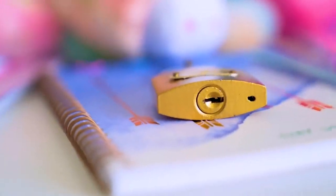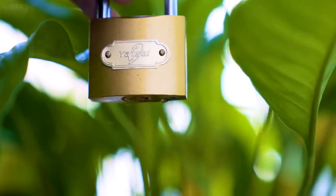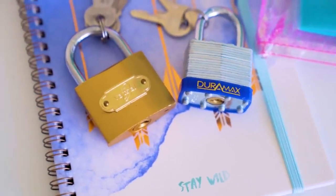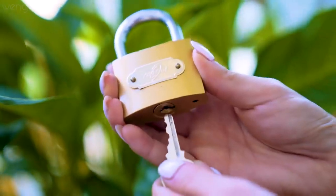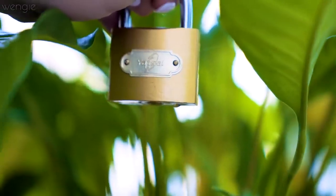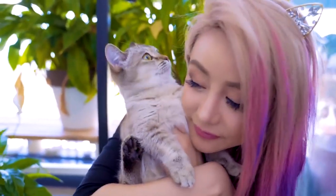If you ever look at the underside of your padlocks, you might notice a tiny hole there. Apparently the hole is there so that if any water or humidity gets into the lock, there's a way for it to escape — because if you're in a cold country and moisture gets in and freezes, it actually destroys the lock mechanism, making it impossible to open. Outdoor locks tend to have these holes, while indoor locks generally don't, so check underneath to find out whether it's an outdoor or indoor lock.